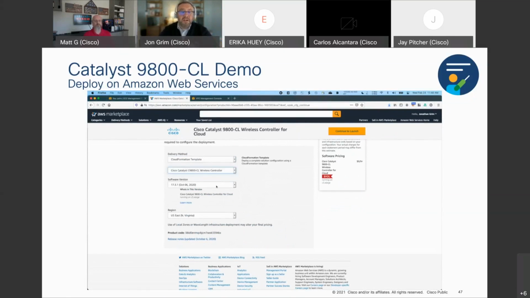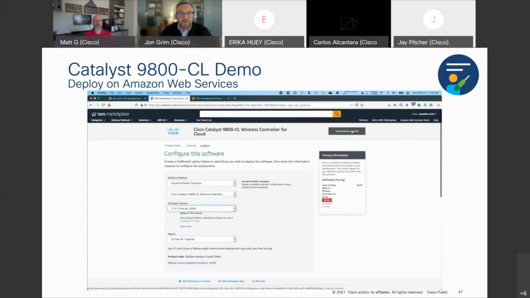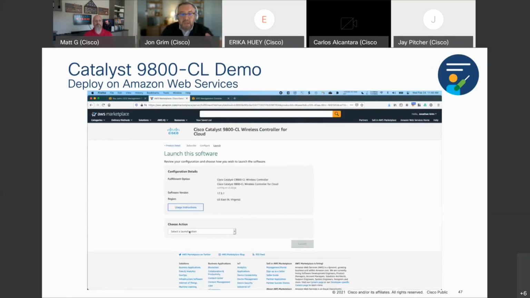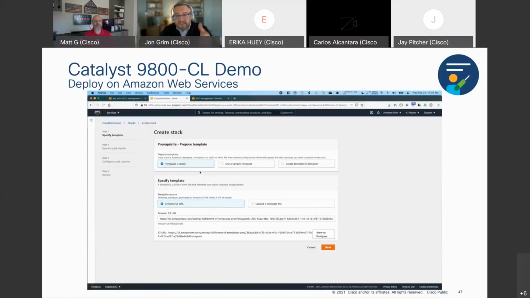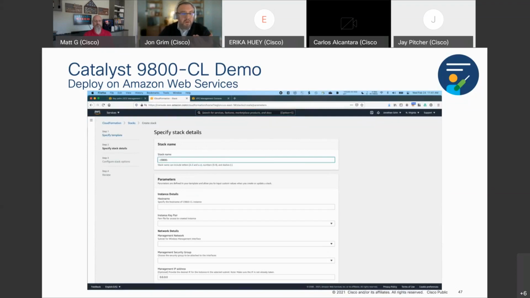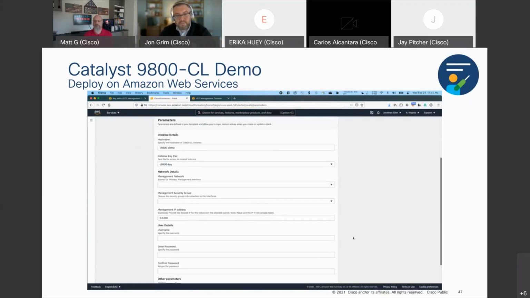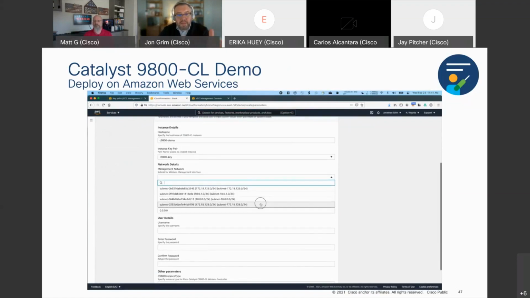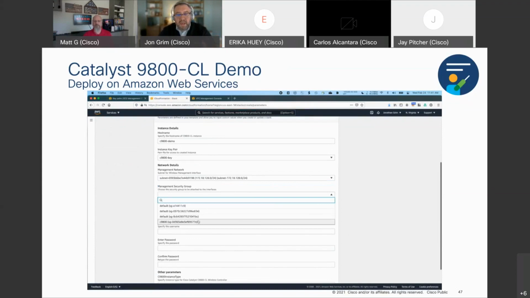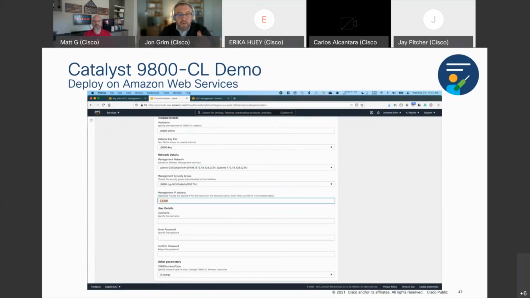This is basically going to step us through that same configuration script that we had with ESXi to basically pre-provision that wireless LAN controller in the cloud so that we can then begin to access the day zero startup script. So we're basically going to use the template, and we're going to set up the name of the controller, the username that we want to access it with, and then the management IP address if we don't want DHCP to assign that number for us. So we saw there, the SSH key we want to use and the security firewall rule set, that security group we want to use. Here's where we're setting the IP address of the wireless management interface.